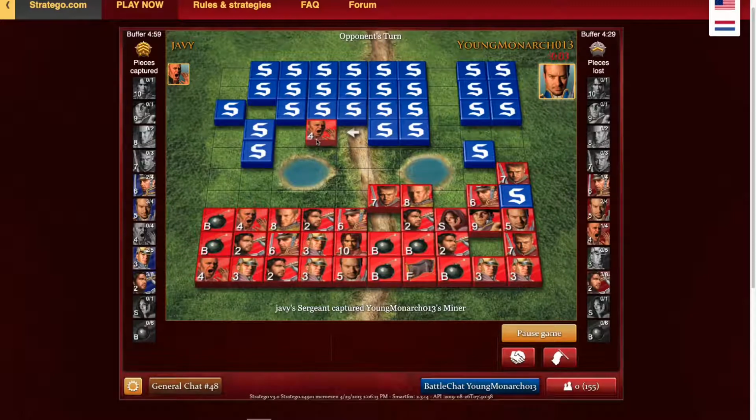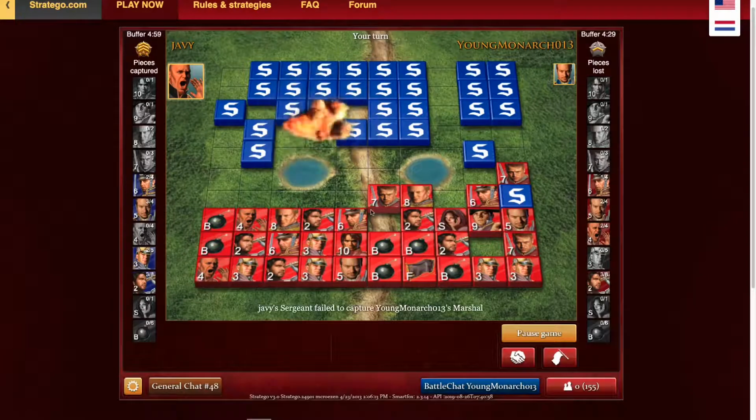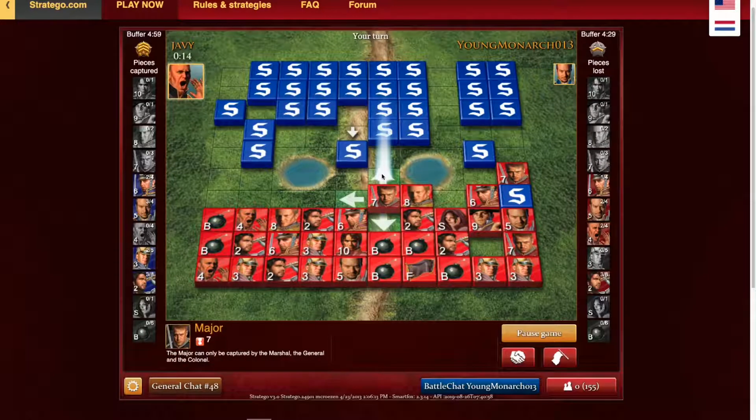Now this sergeant, I'm pretty sure it's completely dead, but that piece can move. So that makes me think it's a good piece, and that's the marshal. So that piece, it's probably like a captain or something. I don't know. I don't think it's much good. But yeah, we do find the marshal, so that's very nice.